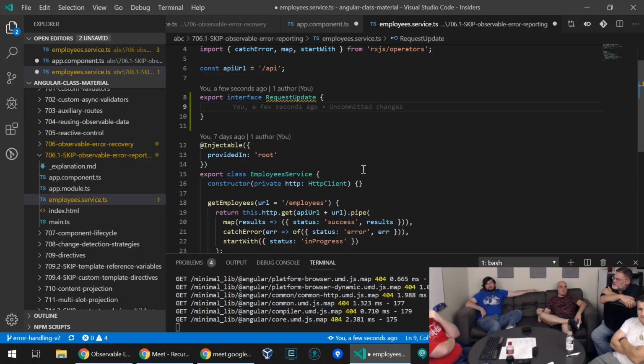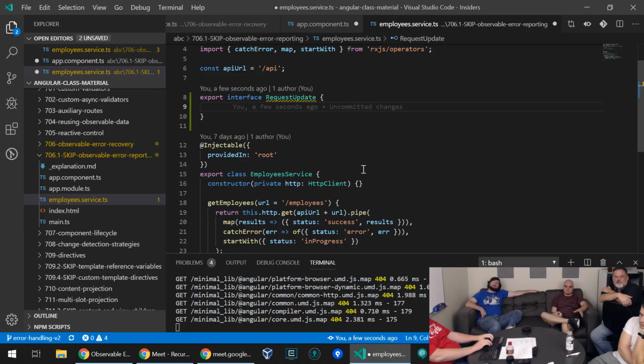What do you mean by request update here? What all are you going to put in there? This would be the packet, not HTTP packet, but the bundle of information that will continue to come down all of your observable asynchronous requests. Is it going to optionally include results? The idea would be that the results would be an optional property, and the error object would be an optional property. Okay.